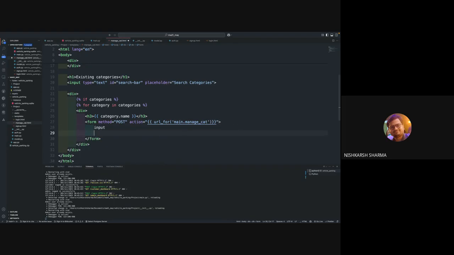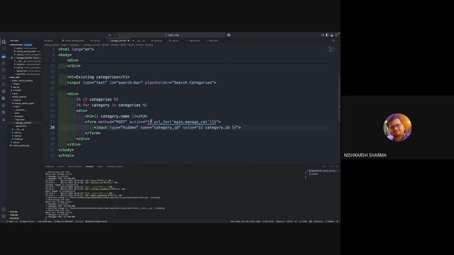Input, input type we put add as input type should be hidden, and name category underscore ID, and the value which it will be holding is category underscore ID.